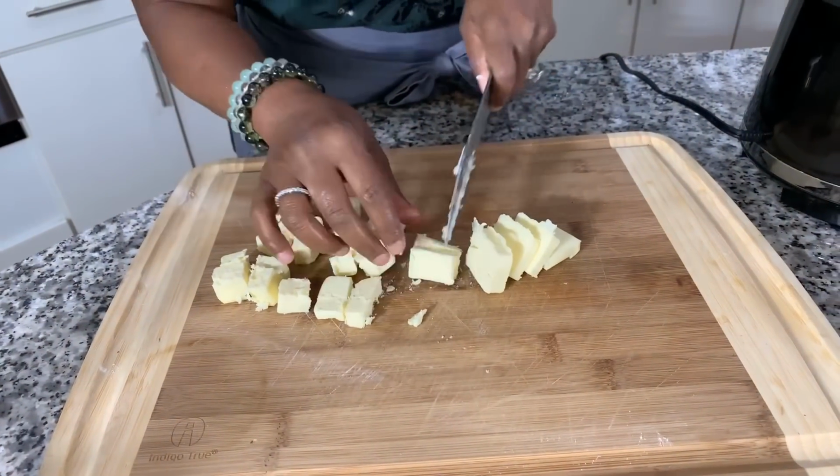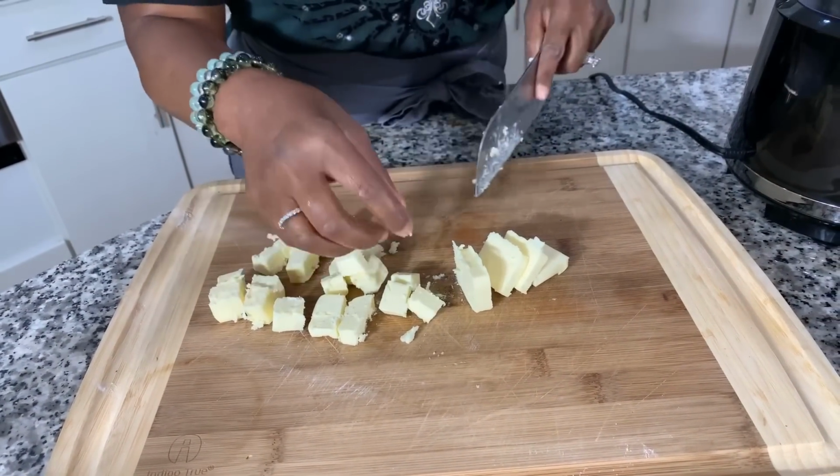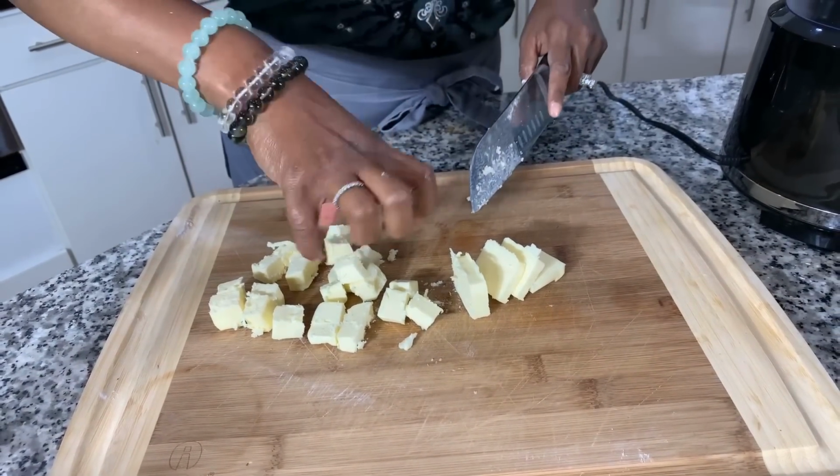So now they do have pastry cutters that you could use to cut the butter into the flour. If you have a pastry cutter, absolutely, you could use that.